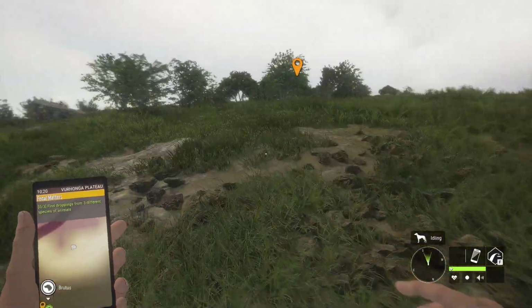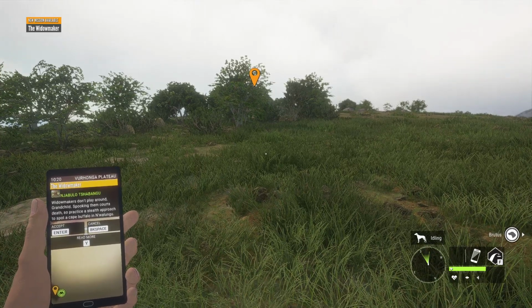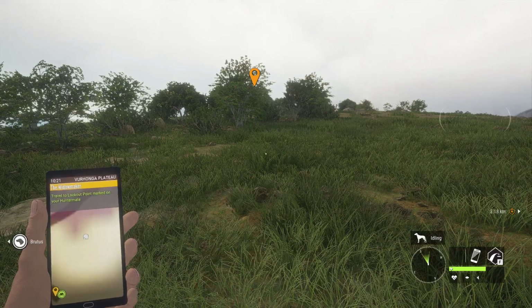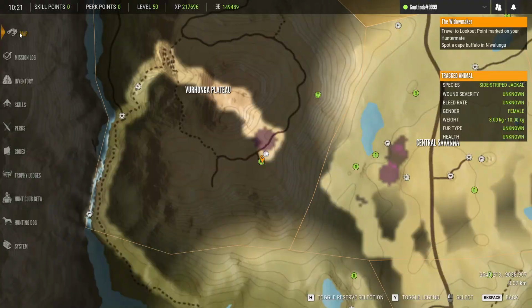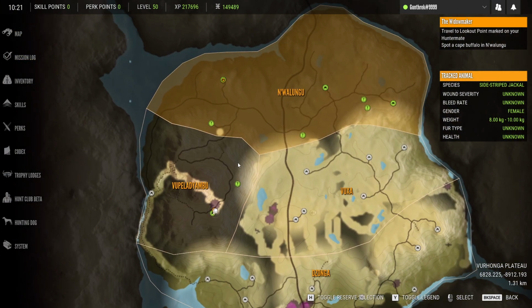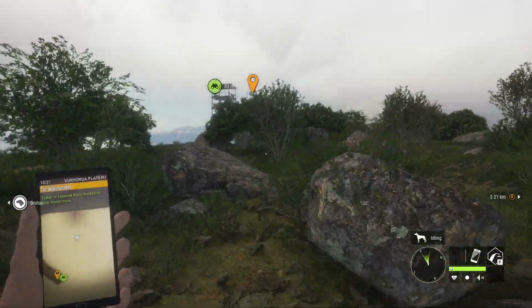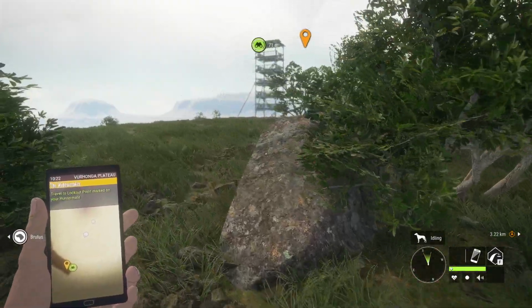Finishing up this Ghost of Vurhonga storyline actually took up quite a bit of time, but hey, you know. Let's see. Stealth approach to spot a cave buffalo. Travel to lookout point marked on your hunter mate. Well, we got to go up that way anyway, so we're going to grab this lookout point, and then we'll look around and see what other points of interest we want to grab while we're up here.